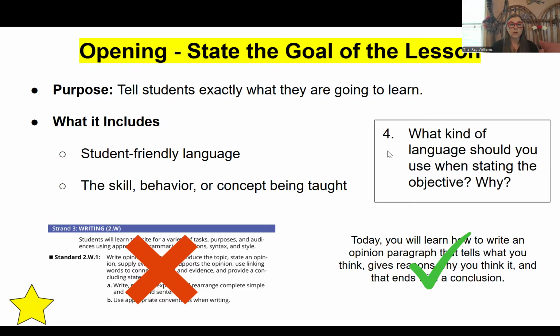All right, number 4. What kind of language should you use when stating your learning objective, and tell me why? And then when you're done, come on back and we'll continue with the opening of an explicit instruction lesson. All right. I look forward to seeing your answers. It's always a great way. I hope you can see the purpose in answering questions during the video now that you're understanding a little bit more about how learning occurs. And not only that, but when you're writing it in your own words, you are demonstrating that understanding because you're thinking through it. And so super good, super beneficial for supporting your own learning.